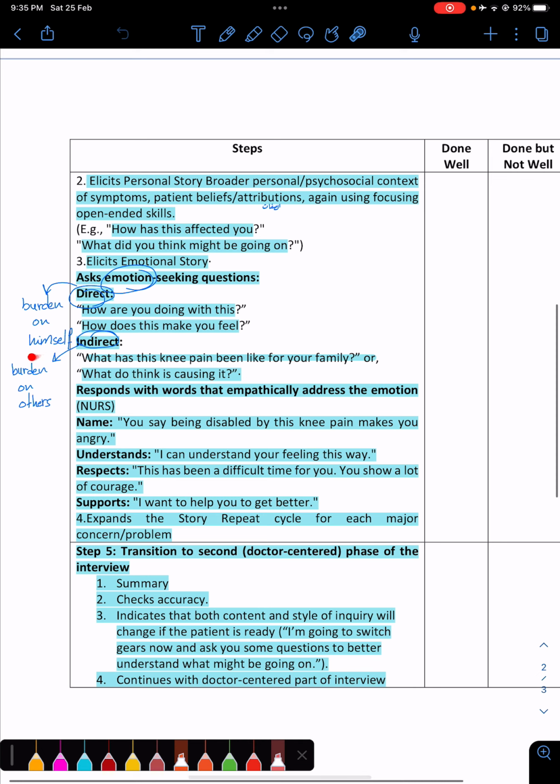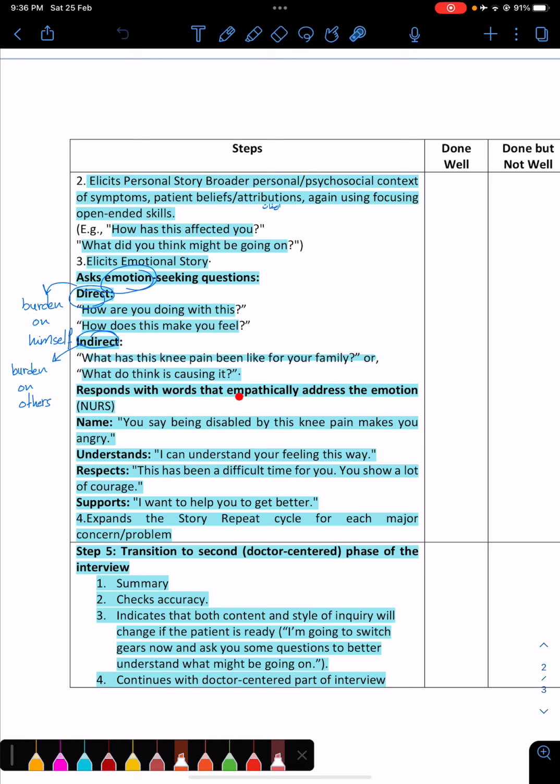Direct means the burden on the patient himself. Indirect means the burden on the family, the other members that surround the patient. Okay, direct: how are you doing with this? How does this make you feel? And indirect: what has this knee pain been like for your family, or what do you think is causing it?